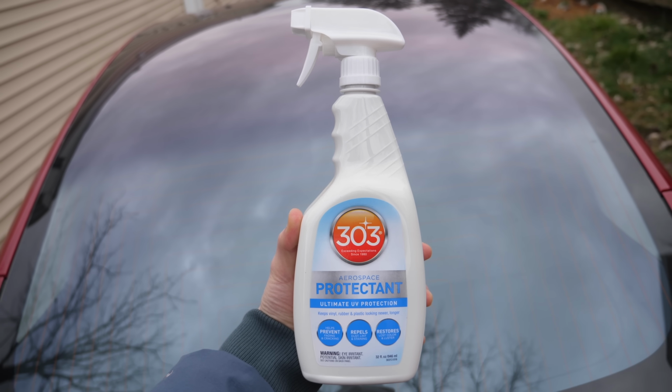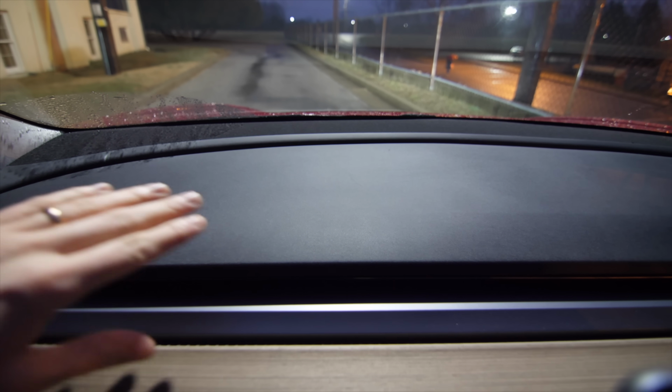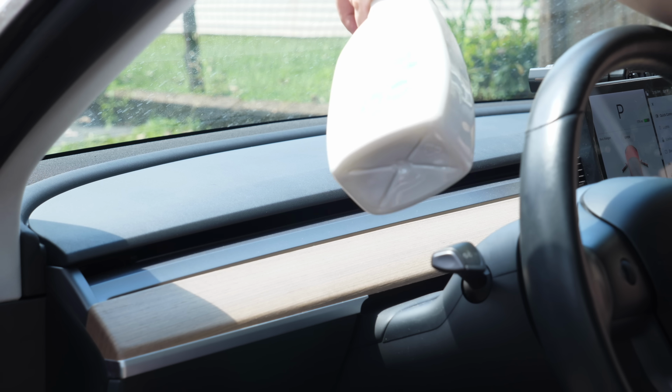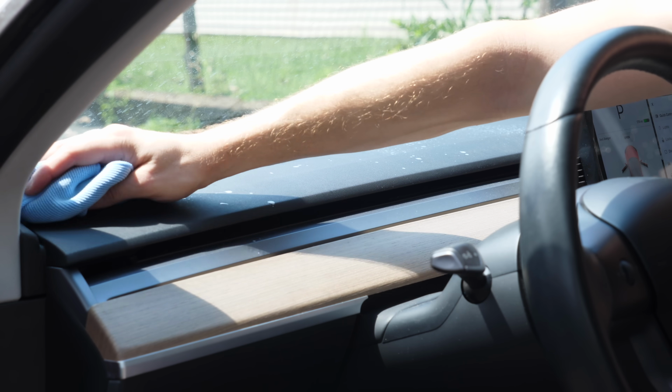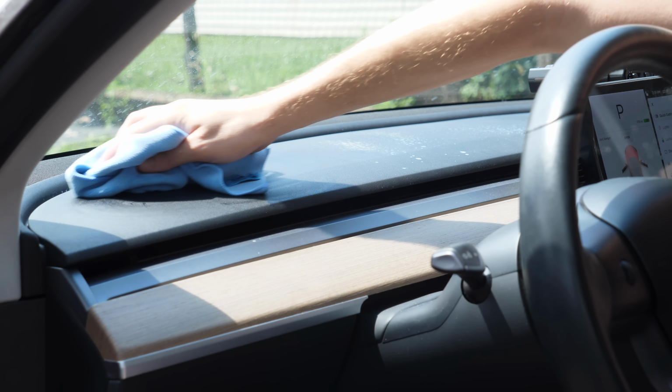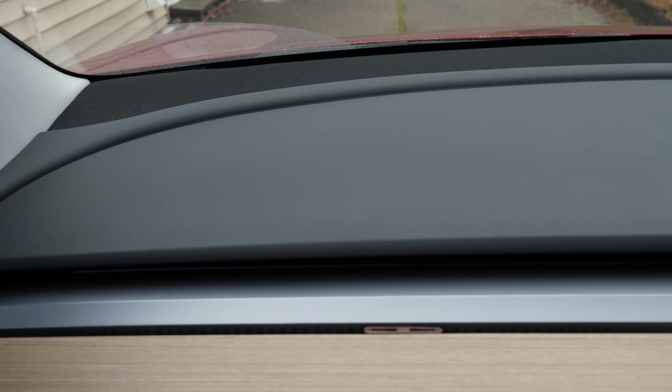To kick off the cleaning tools section, this 303 Protectant Spray works wonders at giving your dash and glove box surfaces a nice, smooth, matte finish to help protect them from scratching or scuffing easily. It's not made to remove scratches, but rather you should spray it on as a preventative measure. However, I did scratch my dash before putting this stuff on, and when I did put it on, it helped clear the scratches almost completely.